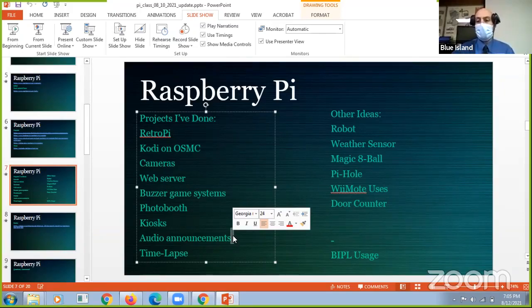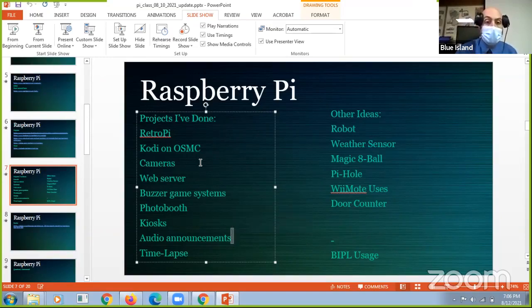Again, that was a Pi attached to our overhead speaker system, PA system, that just ran some code to say every so many minutes at the top of the hour and at the bottom of the hour, play a certain message over the intercom. It's easy. So we don't have to have somebody waiting with their watch trying to make 48 announcements every day. Time lapse, I already talked about.